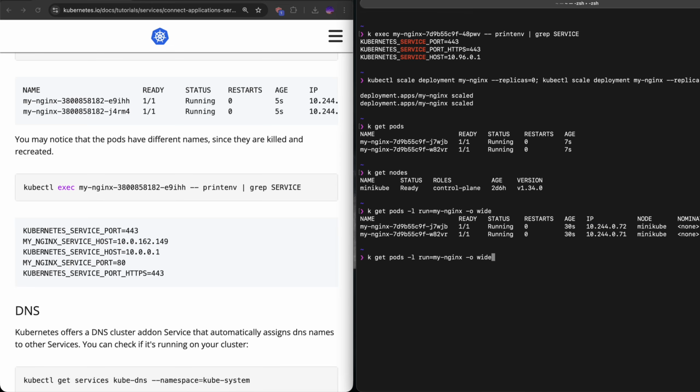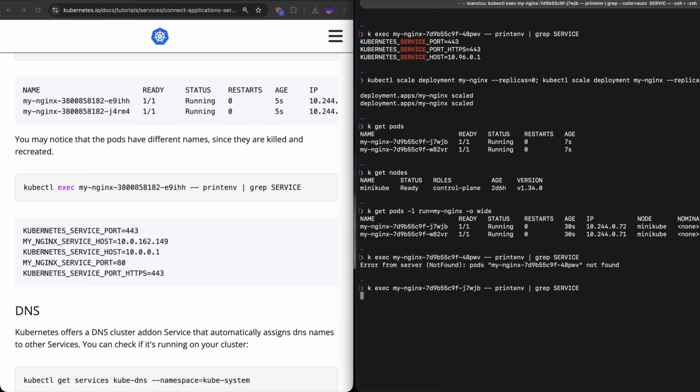So if we are doing the same execute, but of course the name of the pod changed. You can see that the hash is the same, but the unique part has been changed, and we have here new data. This is the port, HTTPS, sorry, is the HTTP port.